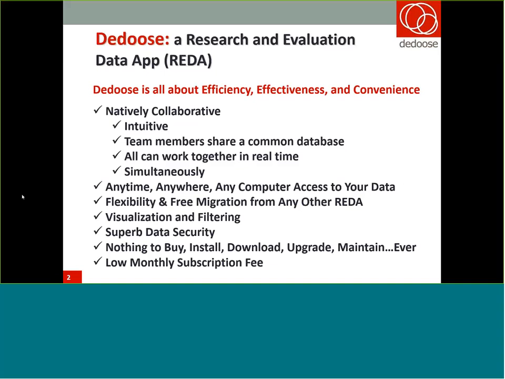evaluation data app. And the reason that we're using that acronym and that description is very intentional, to move away from what we've traditionally referred to as qualitative data analysis software. And the reason for that is that these are really information management systems. And especially coming from a quant background, when I started to talk about these tools to people, particularly those with quantitative training, they were looking for the magic.